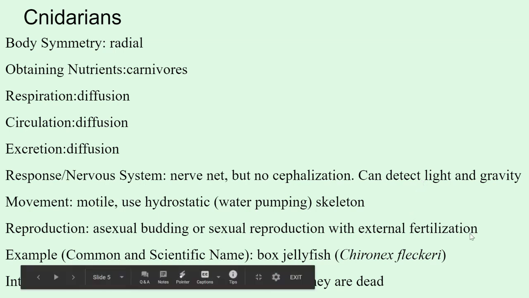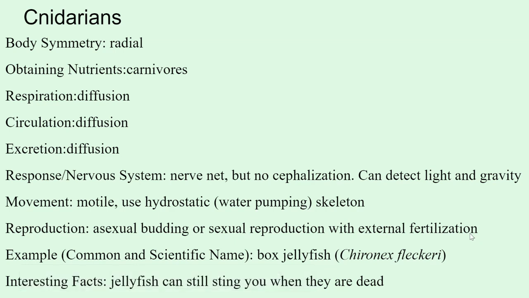And what that means is that they don't have eggs that stay within them, or they don't lay eggs outside of their body. But what happens is they actually just release egg and sperm into the water, and then they hope that through the current moving around in the ocean, those egg and sperm come in contact with each other and are able to be fertilized.